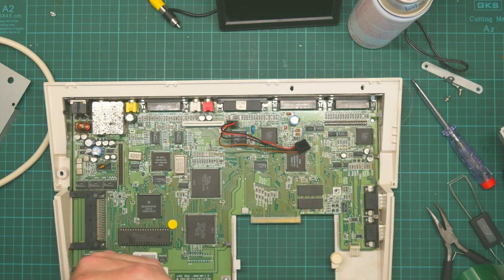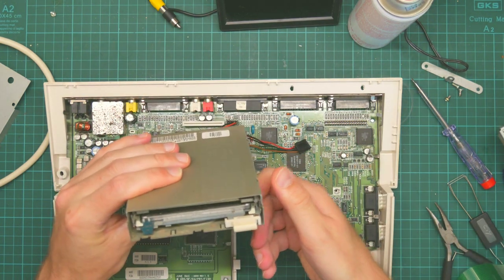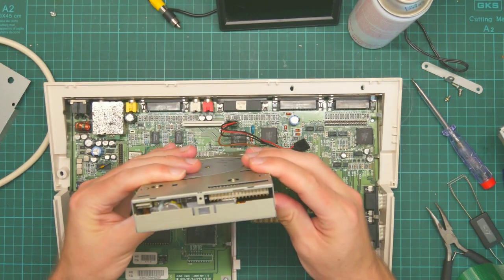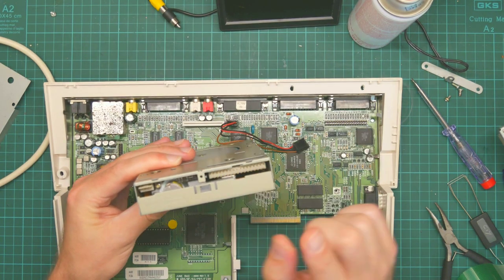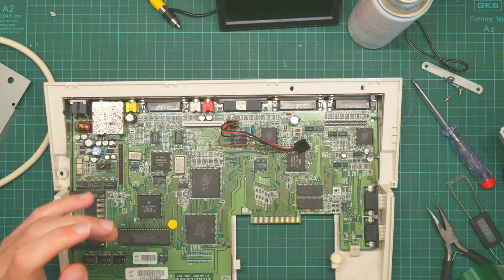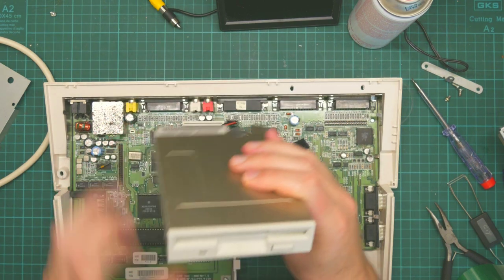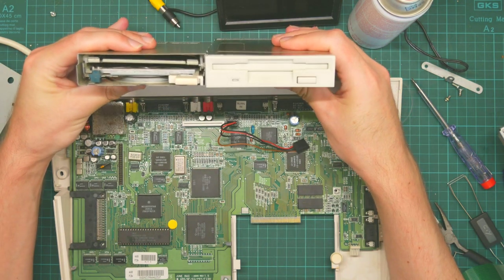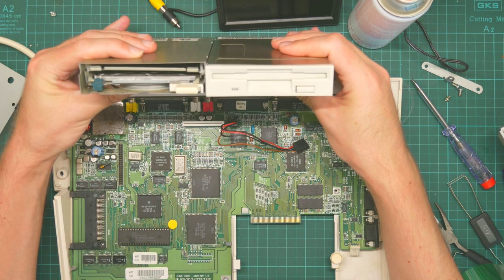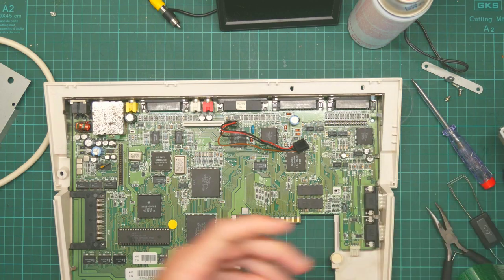Now, the next thing we need to do is to reassemble the floppy drive. I did say that I was going to replace this with another one from my stash, but it turns out that you can't, because this one is configured via the jumpers to output ready rather than disk change on one of the lines. And the Amiga wants ready. And my other drives aren't configurable. Or if they are configurable, I don't know how. Plus, the front is rather different. The Amiga drive doesn't have the fascia plate, which is easy enough to remove, but it's also got a very specific size and shape of eject button to project out through a hole in the case.